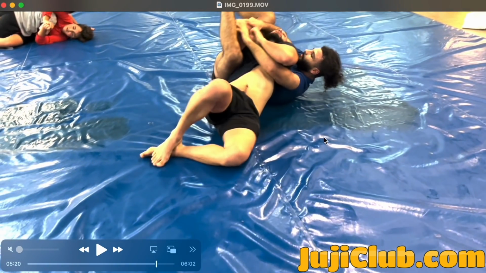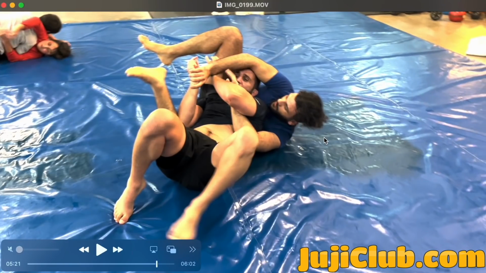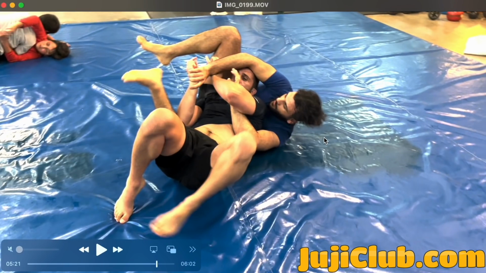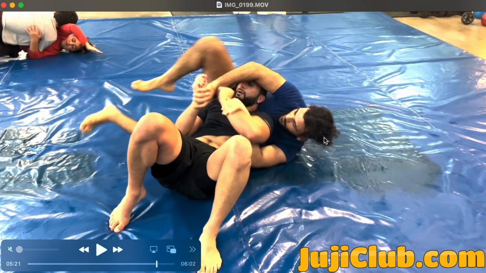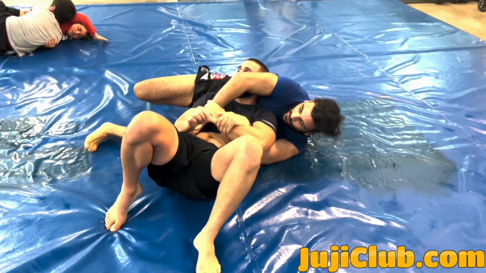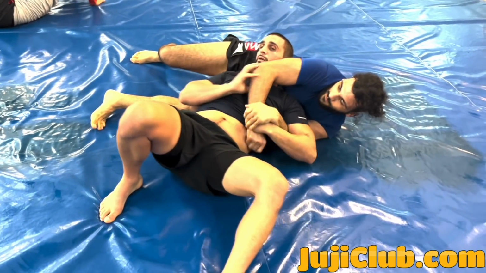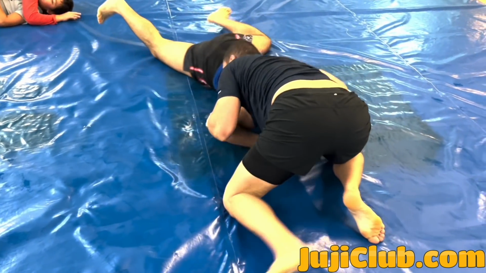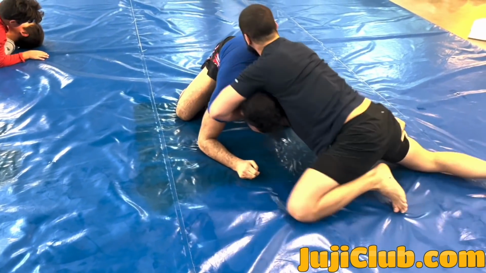Okay, here we are. He's reaching for that kimura. Look at his hands. Okay, there it is. He wants to grab his hands together in the kimura. Instead of allowing him to grab his own hands, I grabbed his hand first. You see, I grabbed his own wrist. He wants this hand to grab onto this hand. But I'm not letting him do that because I intercepted the wrist first. Okay, so this is just one way you can kind of mess up somebody's kimura. You kind of grab their wrist. So now when they try to turn to kimura, it's just not there. They can't lock their hands together.